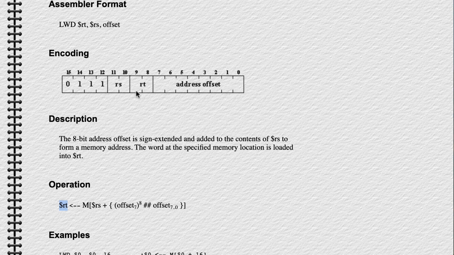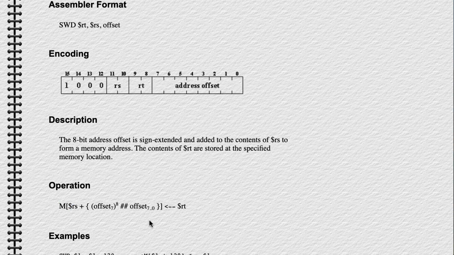Now, store word is almost exactly the same, except the opposite. Instead of taking the data out of memory and putting it into the register, we're taking data from a register and putting it into memory. So that's the store word operation. So let's go ahead and write a couple assembly programs to show you exactly how these instructions might work.